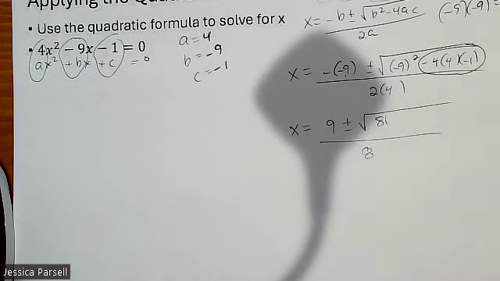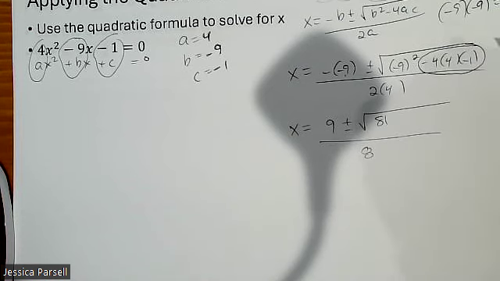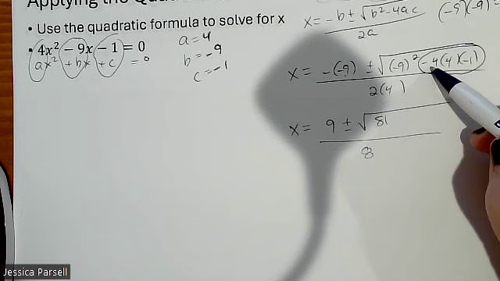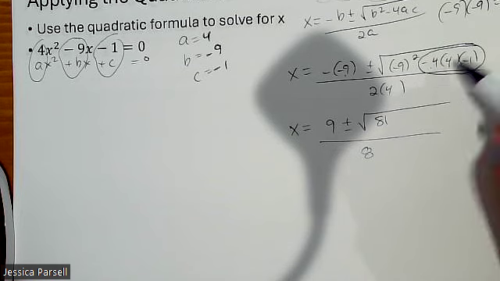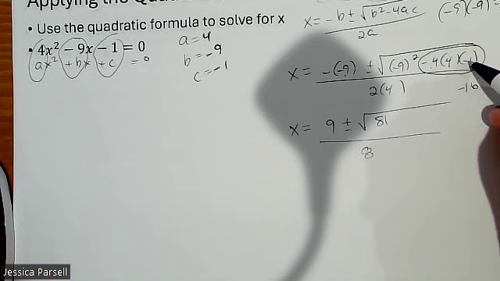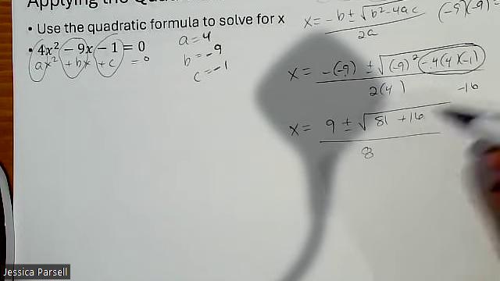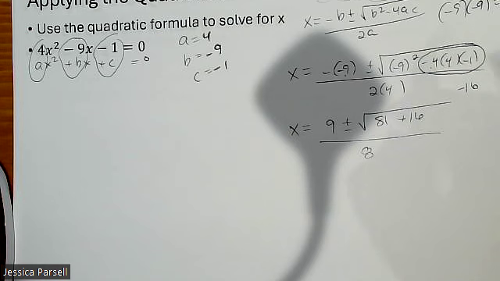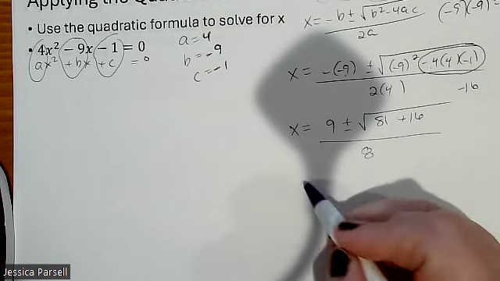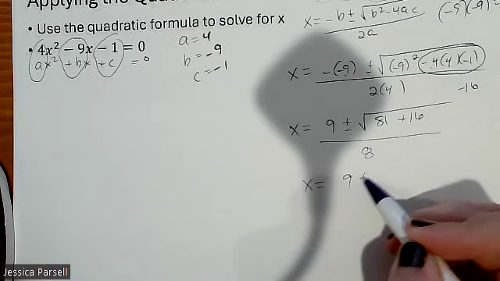And notice I circled the minus sign. So I like to do it this way because I can say to myself, negative 4 times positive 4 is negative 16. Negative 16 times negative 1 is positive 16. So I kind of go that route here. Okay, let's keep going. Let's keep simplifying.